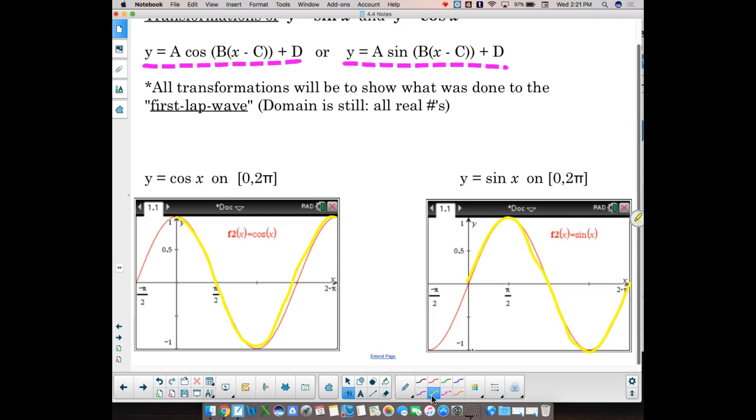So, like for instance, next week, Wednesday, I believe we are going to have a test on graphing these things. Okay? And it's going to be a 6-question test. Graph this, graph this, graph this. Answer these couple of questions to go along with them. Okay? We want a picture of the first lap of that one, wherever that first lap gets shifted to. Okay? All right. On all of them, the domain will still be all real numbers.